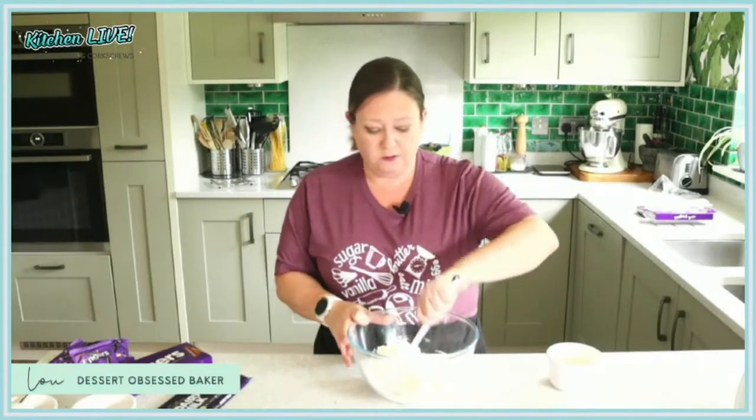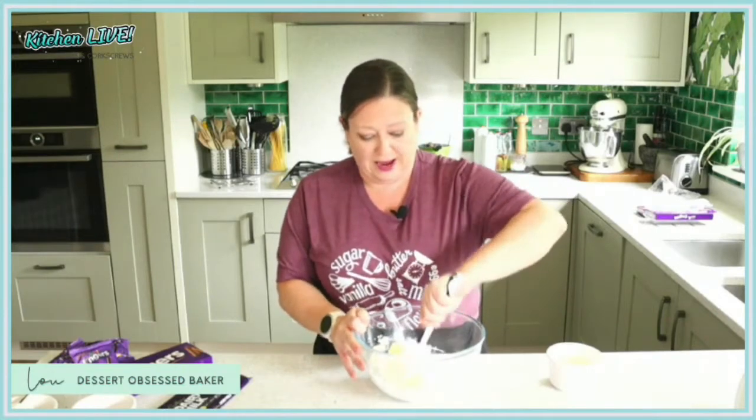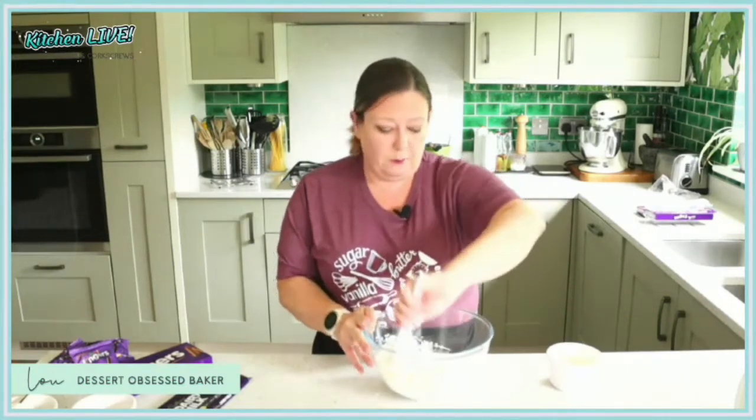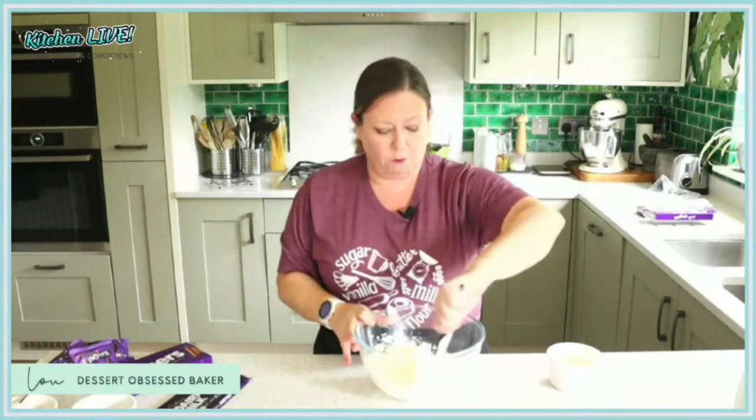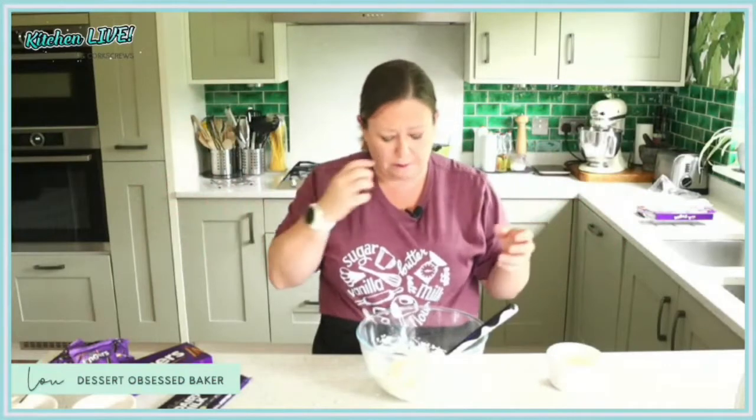And what I'm doing here is I'm just mixing it gently by hand. I'm not getting the whisk in at this point at all. One, because if we put it in, even though it's a small amount of icing sugar, it's just going to cloud up. But two, like I was just saying, we don't want to overwork that cream cheese, especially when it's quite a warm, muggy, humid day. So I've just folded that all into there.